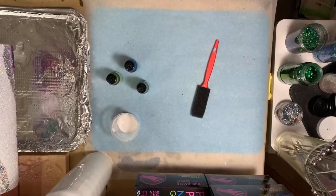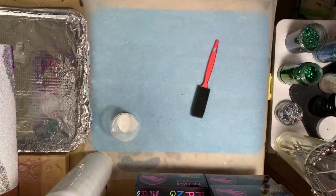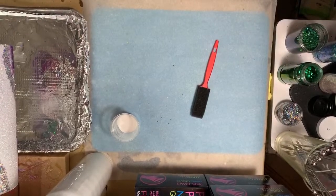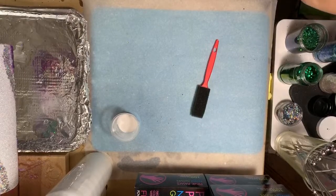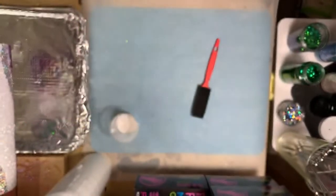So, okay. We have inks. We have glitter. We have Mod Podge. We have the cup. We are ready to go. I use the Tim Holtz alcohol inks. I like the color that they have.